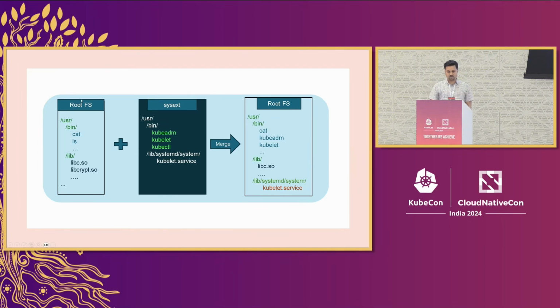So for example, you have a root file system. In Flatcar, the USR partition is read-only, so you cannot really write things onto the USR partition. And this brings a couple of challenges into the picture. If folks need to use something, they either use a container image, but these days we suggest they build a system extension, which is an image that contains the binary that is needed. You can do a systemd-sysext merge, and it would result in a file system that provides all the binaries. It would place the system extension on top of the read-only file system and give you the binaries like a normal Linux operation. Once the overlay is done, you will feel like it's just a normal Linux command.